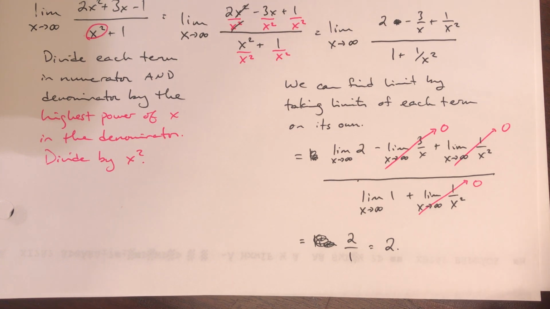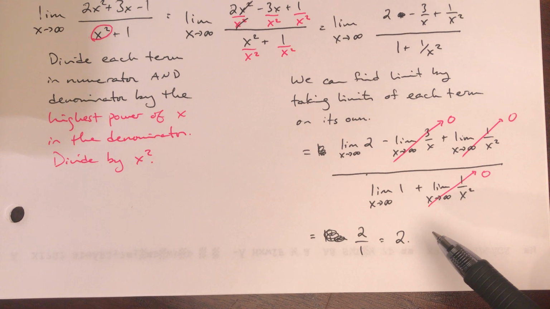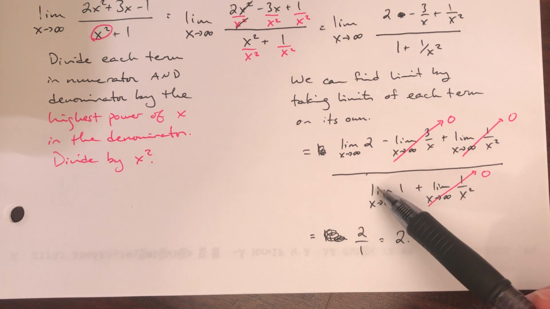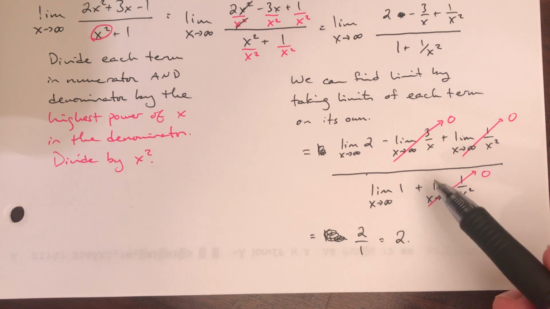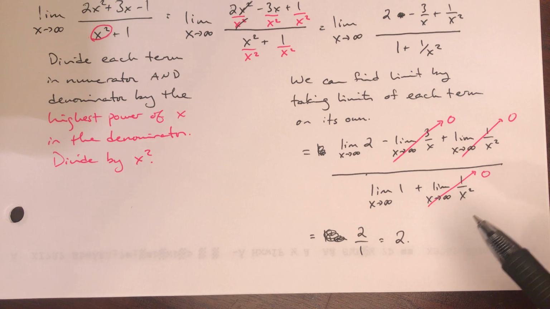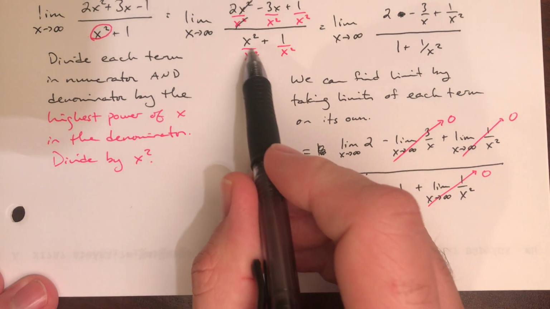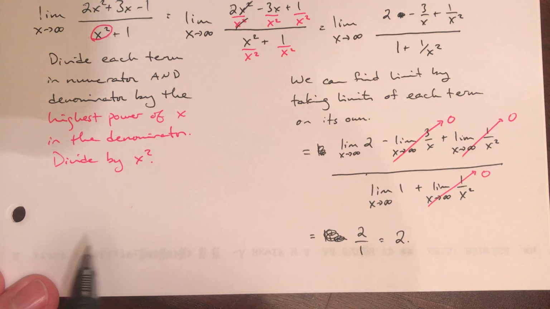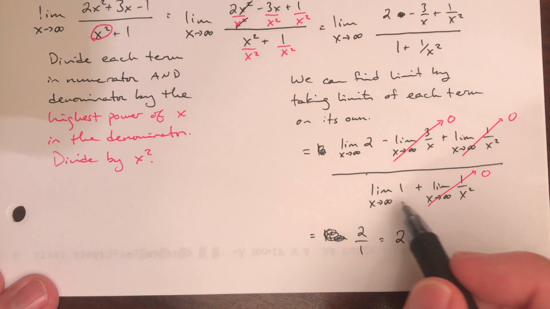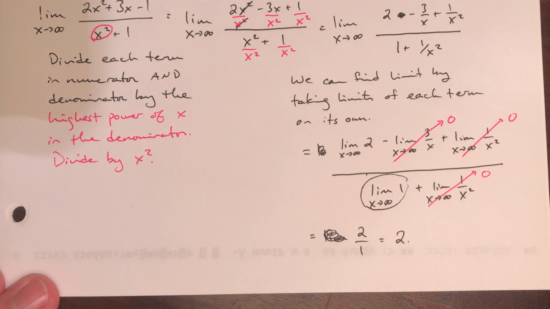So we really are taking advantage of the limit laws, where we are applying this limit operation to each term on its own, the numerator and denominator on its own. There really are some very, very powerful things that we can do with limits and the limit laws. And it is dividing by this highest power of x in the denominator that's making this work. That's what gave us a denominator that turned out to just be 1.